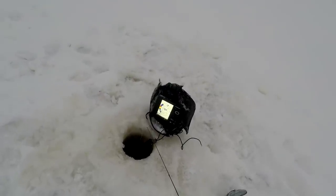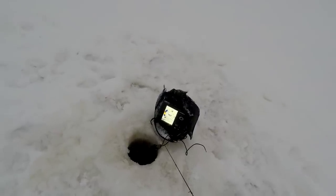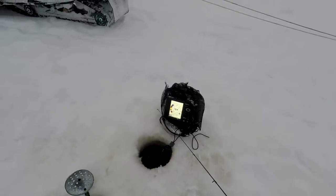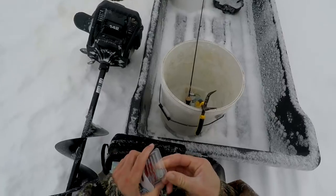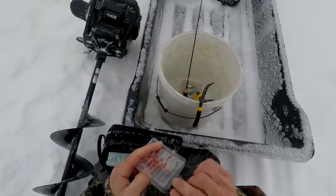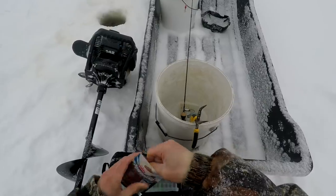Usually in a spot like this you see all this interference on the locator in the morning and evenings — sometimes you've got to wait for that to clear up. A fish came down but he does not want the rip and wrap — dropping back to the bottom and gone. There's two of them coming, but they're not taking it. I think there might be some bloodworms down here and that's what they're feeding on, so I'm going to try this red Power Bait plastic. They did not want pink, did not want the spoon, did not want the rip and wrap.